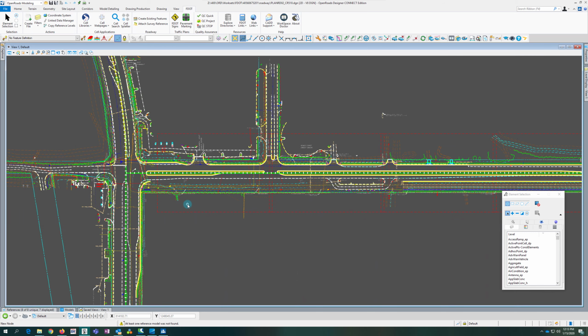Now I had originally put in some plan sheets here that were 40 scale. I spoke with FDOT and they do not currently have profile annotation that comes in at 40 scale. They only have 50 scale. So what I'm going to do here is change my plan sheets from 40 scale to 50 scale.